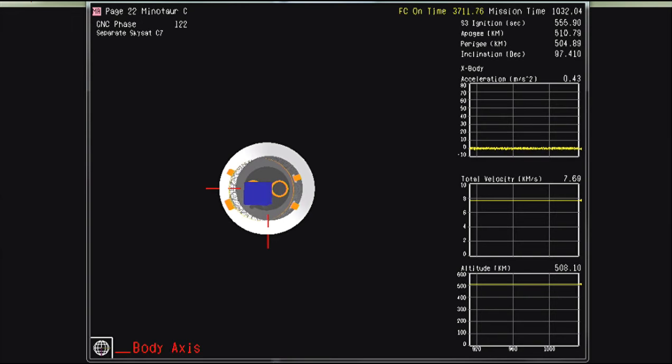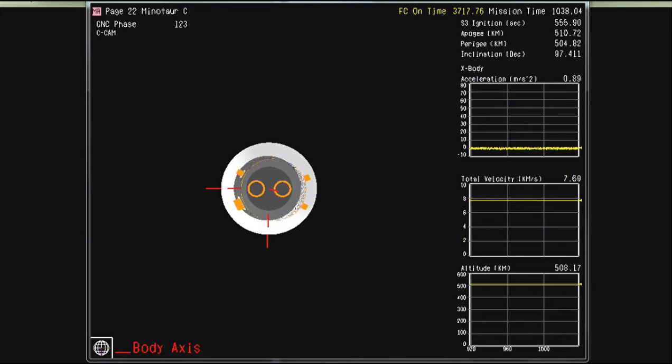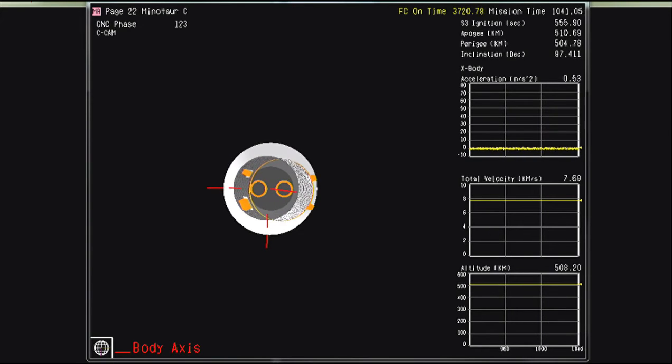The vehicle is now reorienting itself in preparation for deployment of the first of four Dove spacecraft. The six SkySat satellites are now in orbit and we await the deployment of the four Dove CubeSats. Is it common to launch this many satellites on one rocket? Yes — on one of our Minotaur 4 rockets we launched 20 satellites. Planet has launched 88 Dove satellites in one mission. They have manufactured 300 of them and launched 284, so today's mission will add four more to what they call the flock.